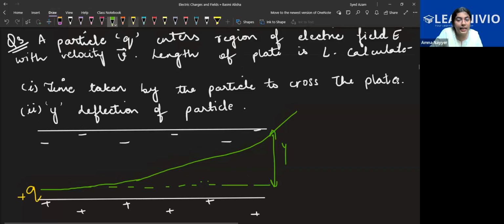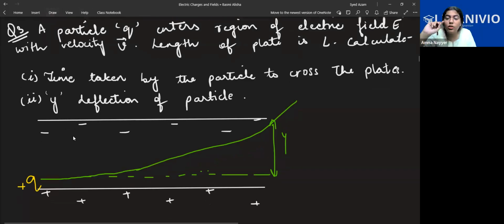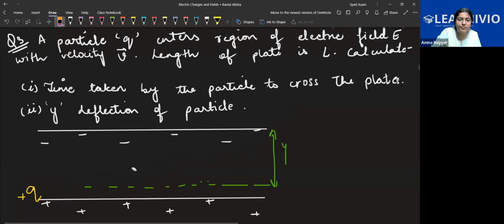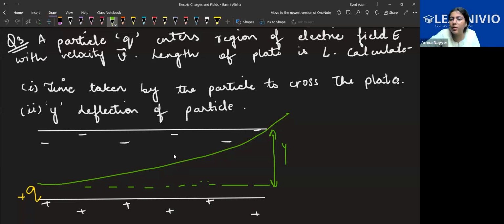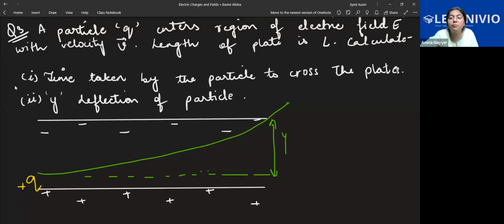See, in this question, this is not motion in a straight line. In the previous case, we just had motion in a straight line. Right now, we have motion in a plane. Can you see X and Y, both the coordinates are changing? If I draw this properly, it would be something like this. So this is a question of motion in a plane, and whenever you have motion in a plane, you solve things separately across the x-axis and y-axis.